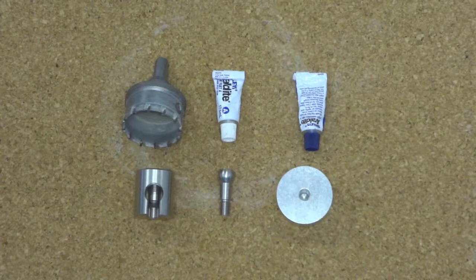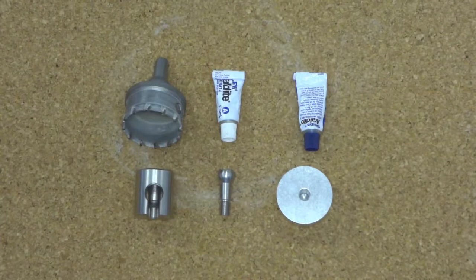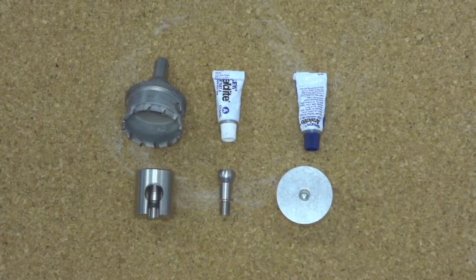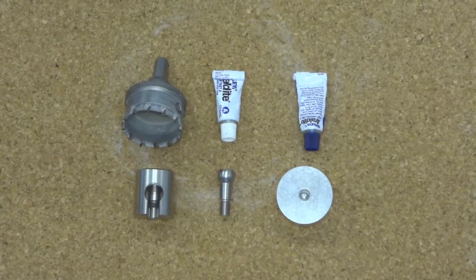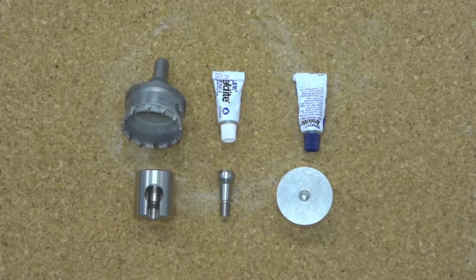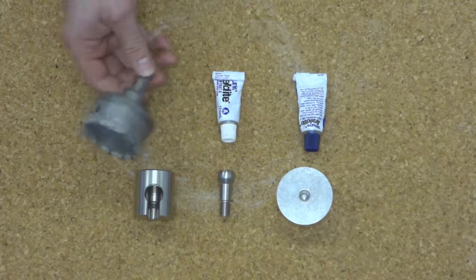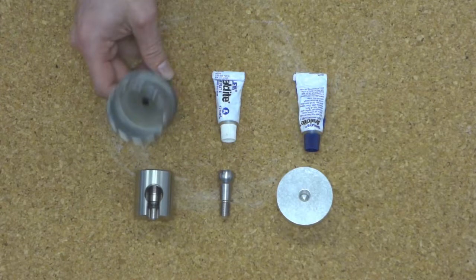To prepare for pull-off testing we'll first need to isolate a section of the surface coating the same area as the face of the test disk from the surrounding concrete. We then need to bond the test disk in place and then attach the pull-off tester to the surface. In order to do that we can use a core drill with the same internal diameter as the concrete area to be tested.